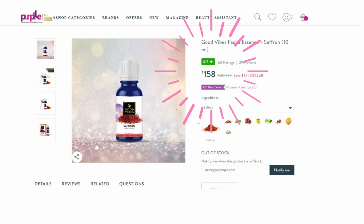Like suppose the cream or the foundation is very thick. If you just want to mellow it down, make it a little more watery, you can totally mix it with that. Good Vibes has a lot of facial essences, by the way. Let me know if you want me to do a separate video on the facial essence formulas they have. They have some really good stuff, and I think it's a very nice concept for anyone who likes doing DIYs or who just wants to use something very light on the skin just to refresh the skin. This can be very good.